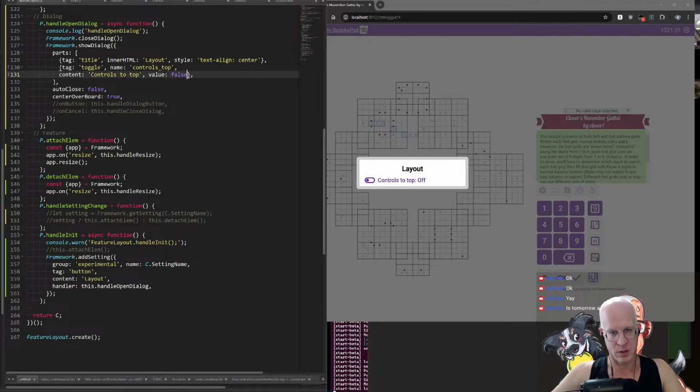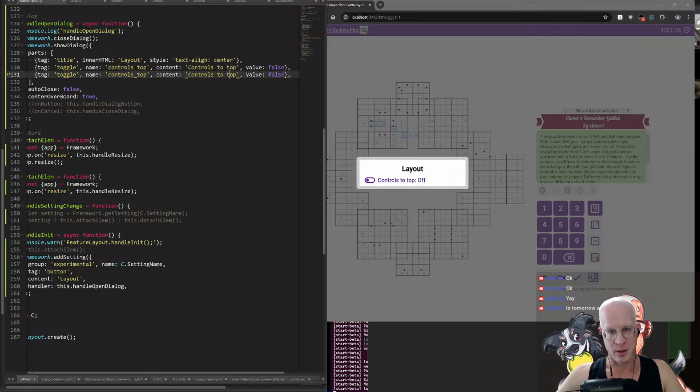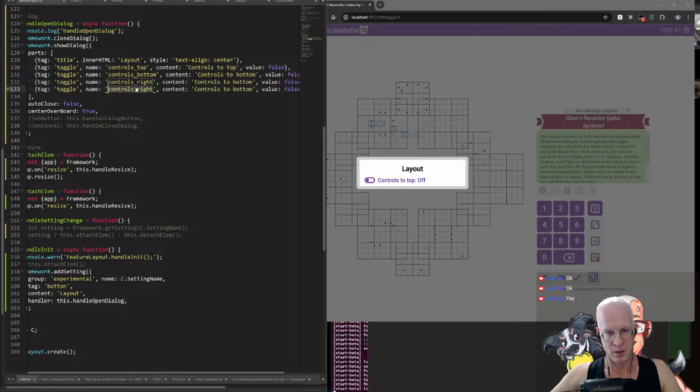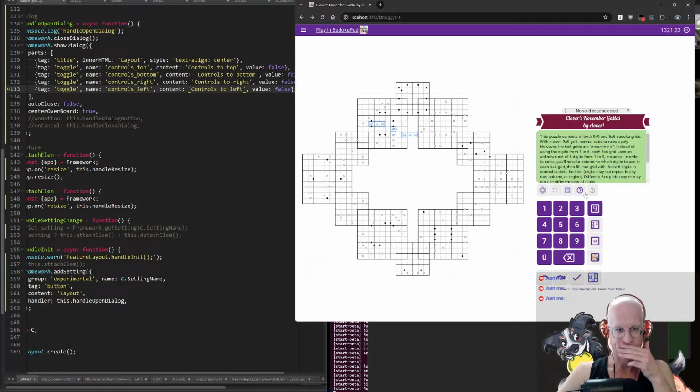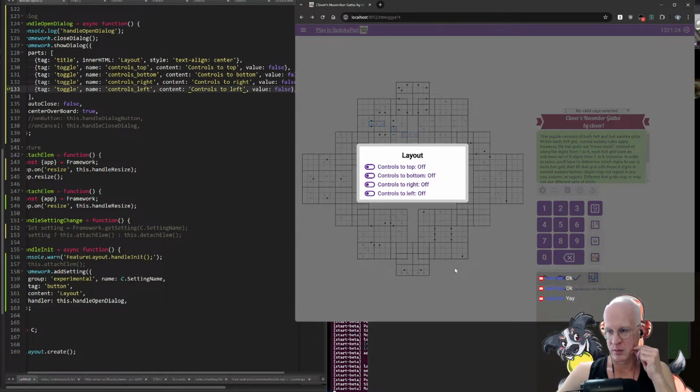And we'll initialize that to false. And then controls to bottom. And then controls right. And controls left. Right. Left. So, if I do this, cool.